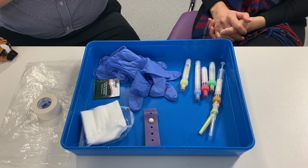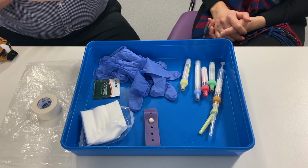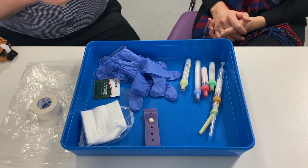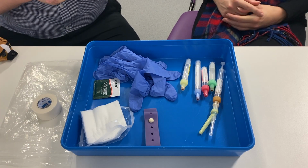Okay, so once our tray is all ready, we can then approach our patient and we can feel that we know we're really well prepared for this. Is there anything else I've forgotten? No, it's perfect. Okay, thank you very much.